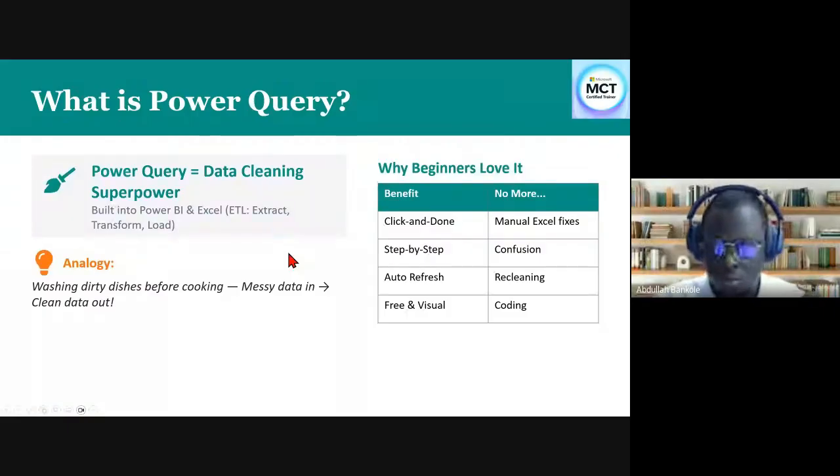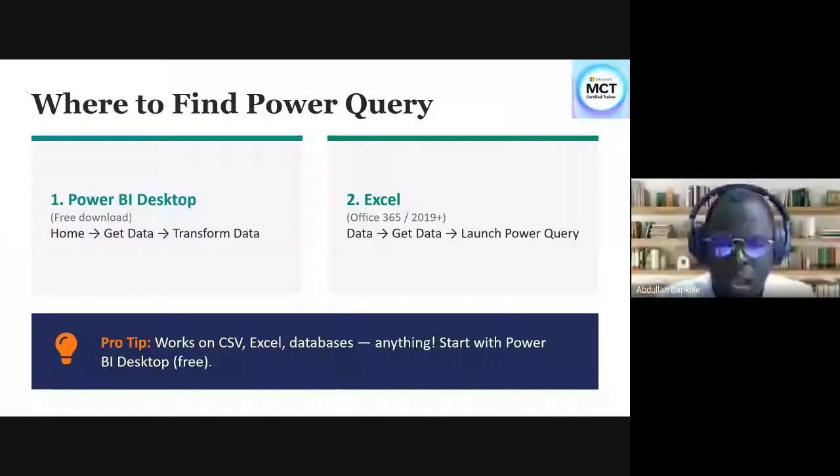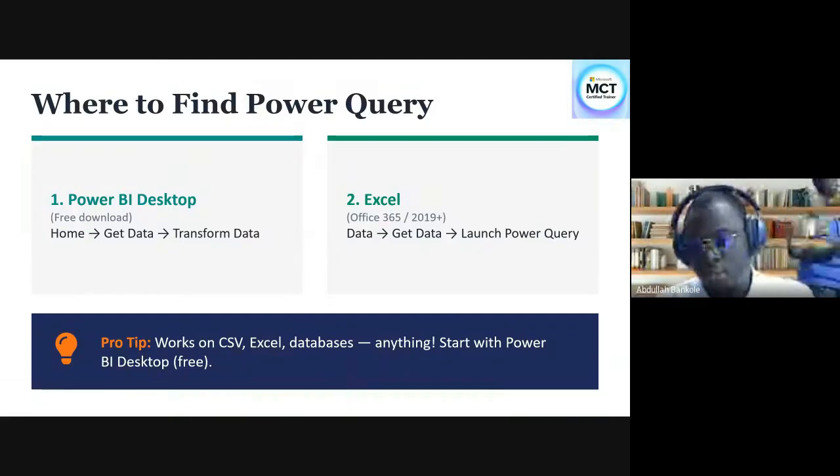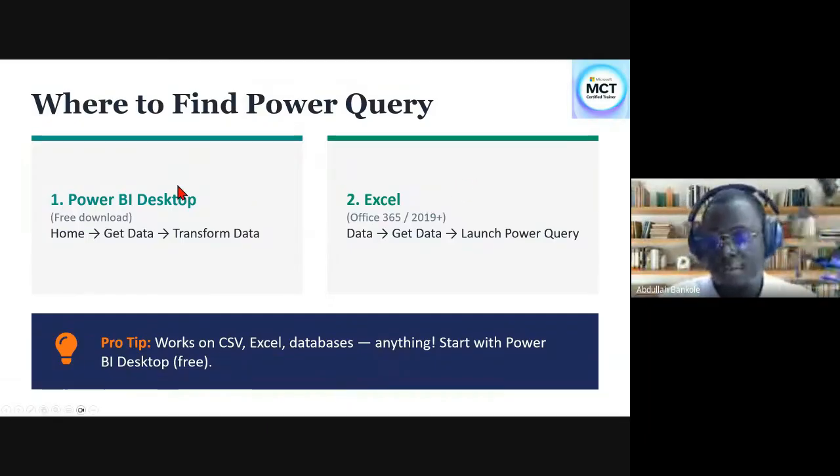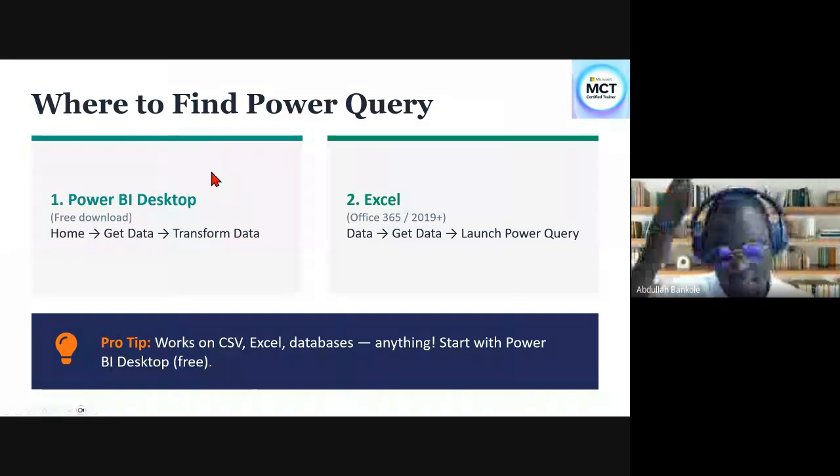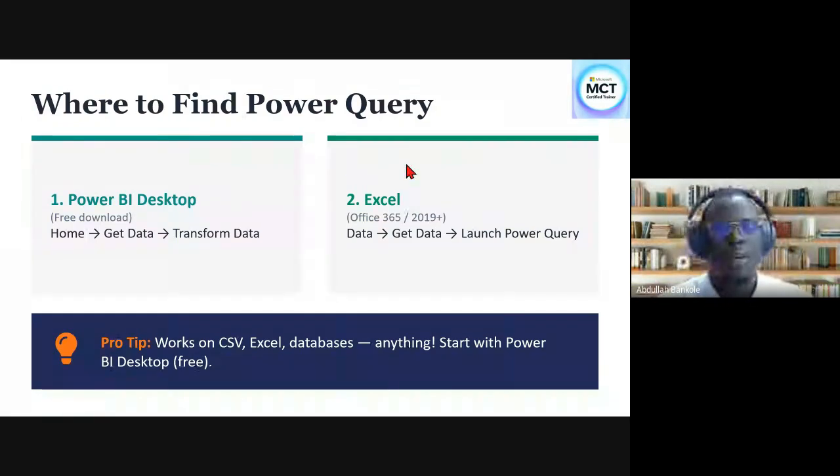So, how do we find Power Query Editor? First, I give two scenarios because some of us might not know that it is in Excel. So in Excel, you need to have some of the latest versions of Excel. You go to data, then get data, then Power Query Editor. But in Power BI, it's very easy. I'm going to be sharing with you in a few seconds. I think this is the part where I stop sharing this screen and open up my Power BI.